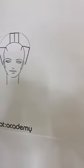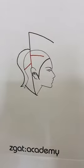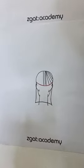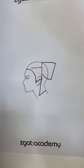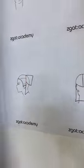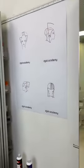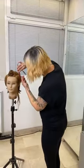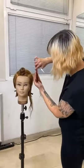So we decided to use the mannequin. In Croatia we still need to wear masks while we are working closely with other people. So we felt that it's much easier for you to understand me if I'm not wearing the mask. So mannequin is definitely a solution for that.